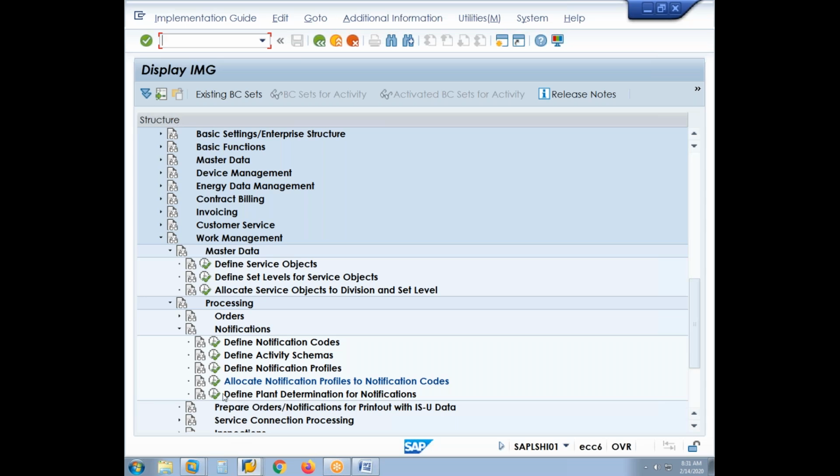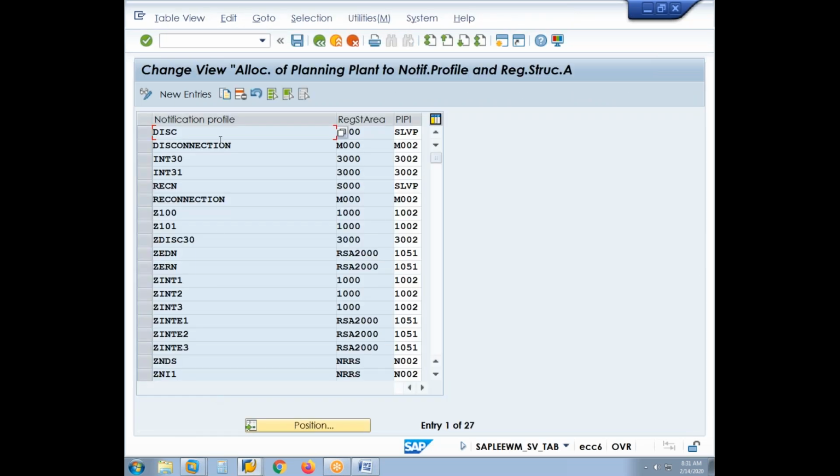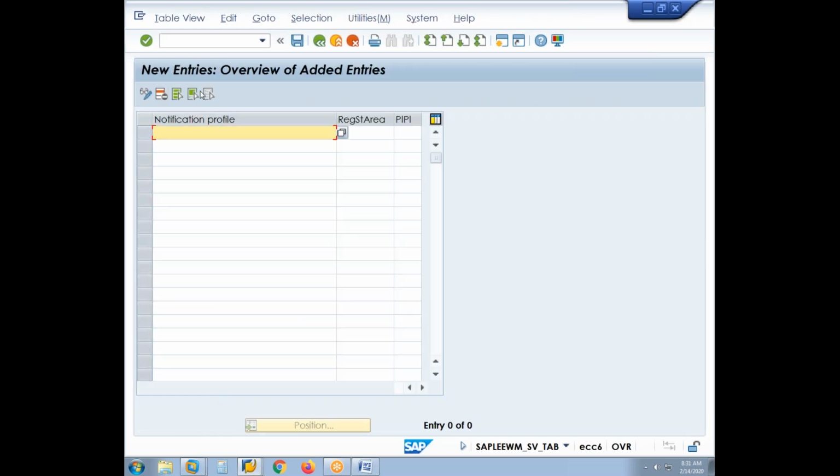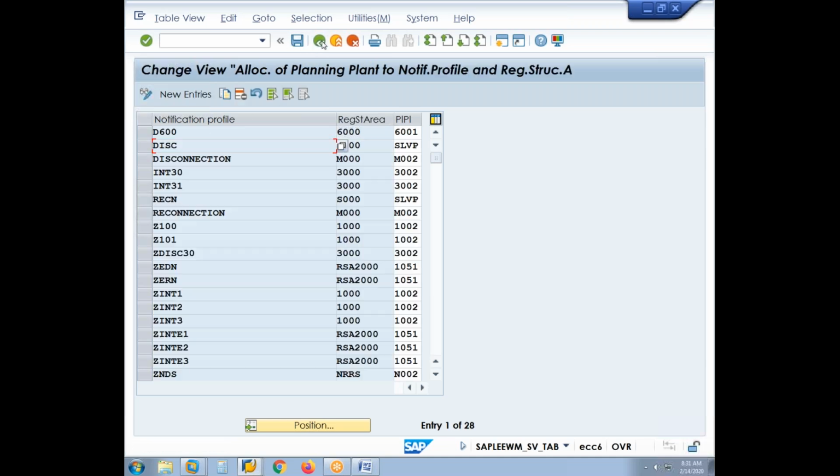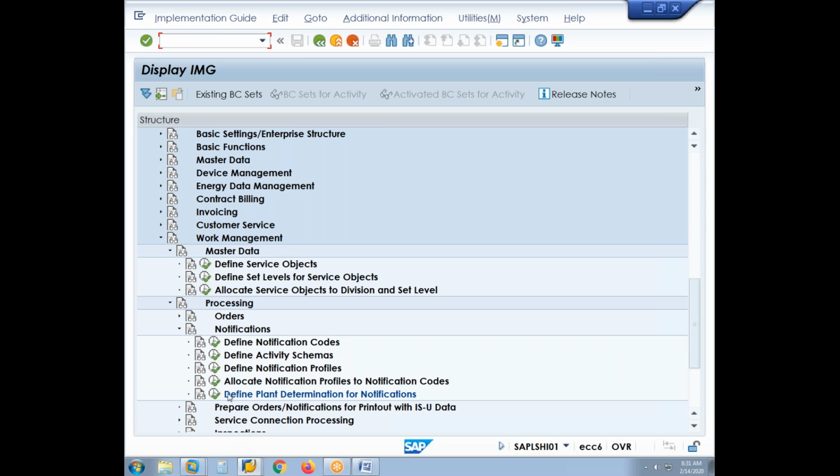So define the plant determination for the notifications. Select the new entry. Notification profile is D600. Regional structure area, we have defined it as 6000 north, and planning plant is 6001, and then save. Now, based on this, we will have the plant determination.